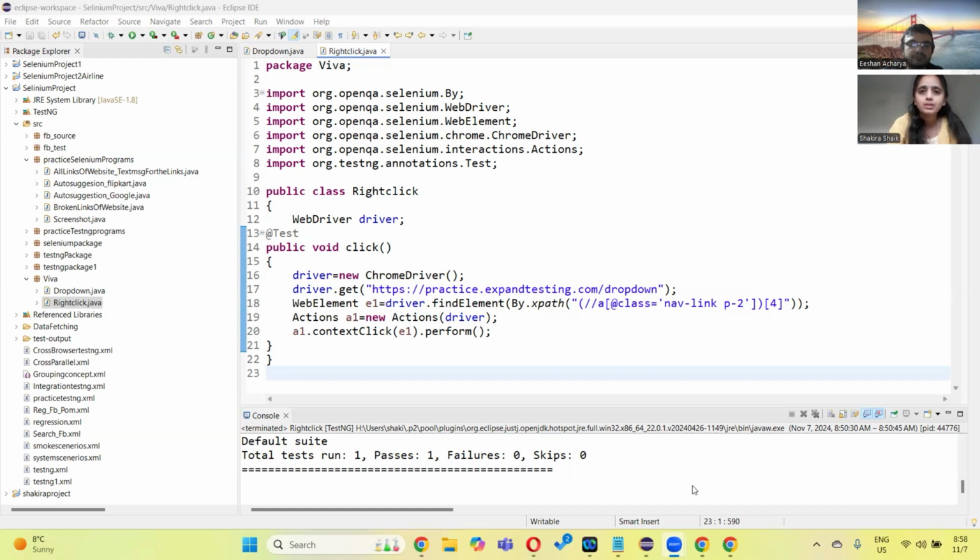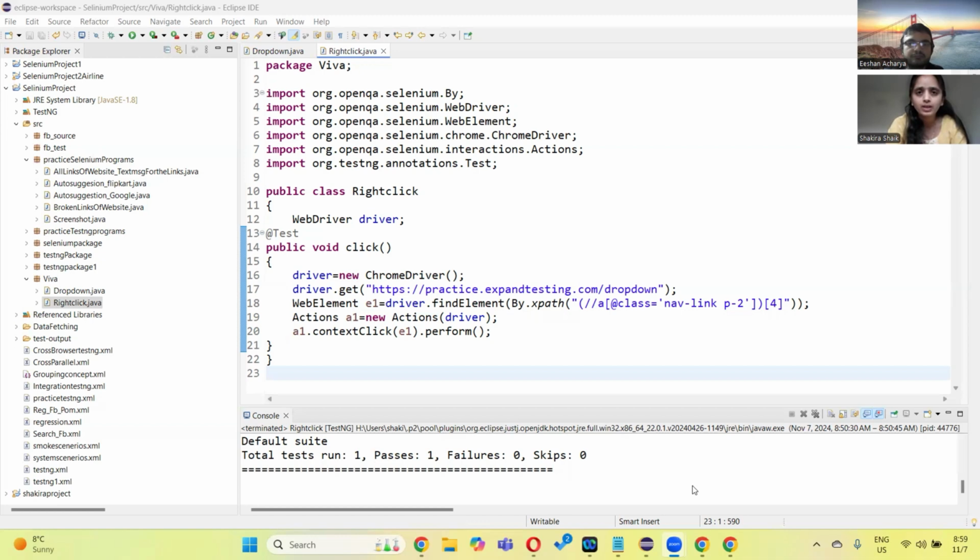This page object model is a Java design pattern, not a framework and not a tool. In this we have predefined source and test packages. In the source, we mention all the page classes. In the test, we mention all the test cases. In each page class, we follow three things. One is to locate the element using the FindBy annotation, and then create a separate method for each component to perform the action.